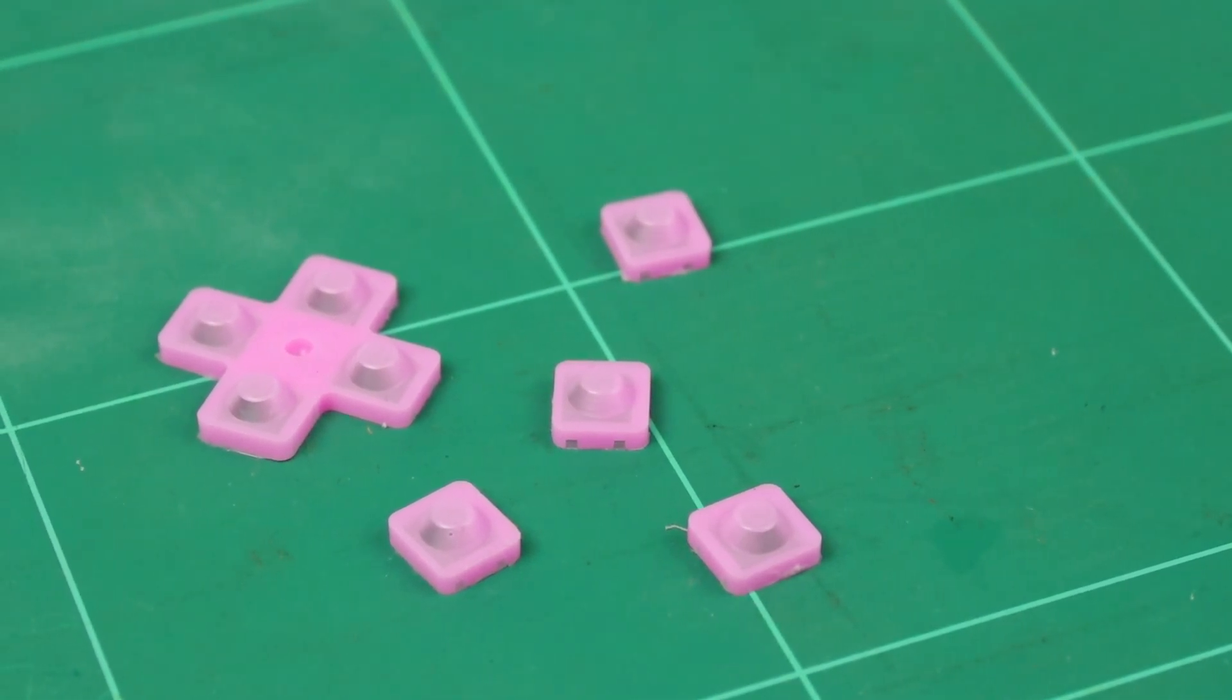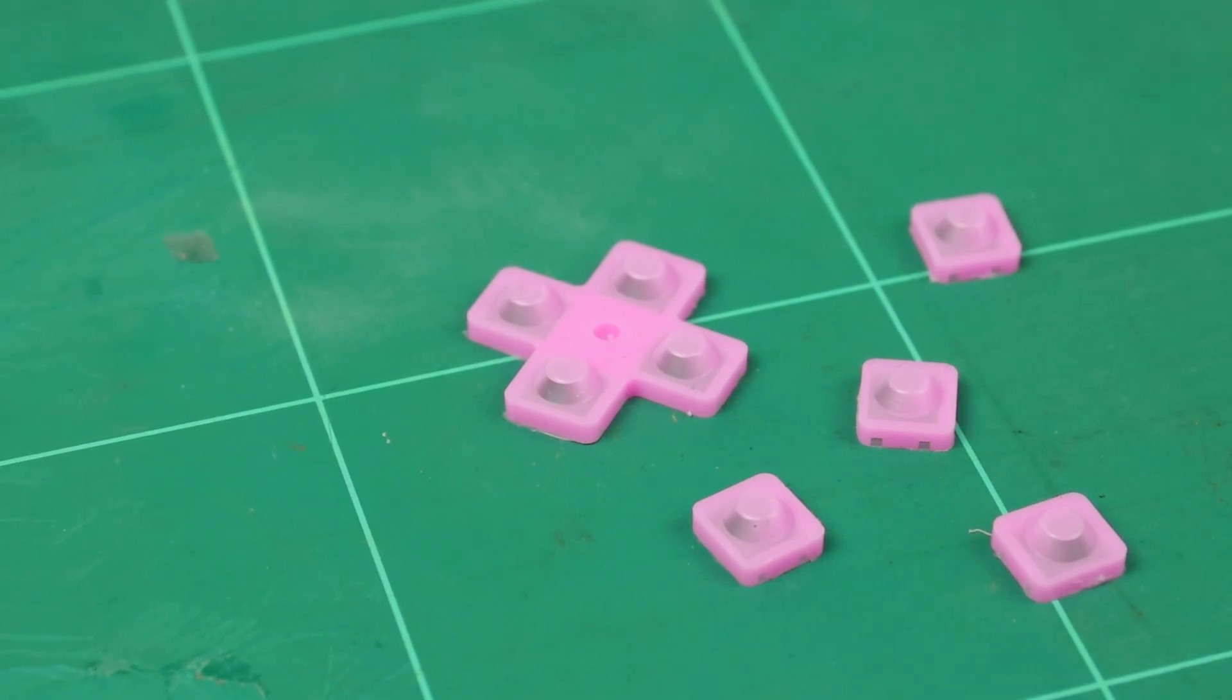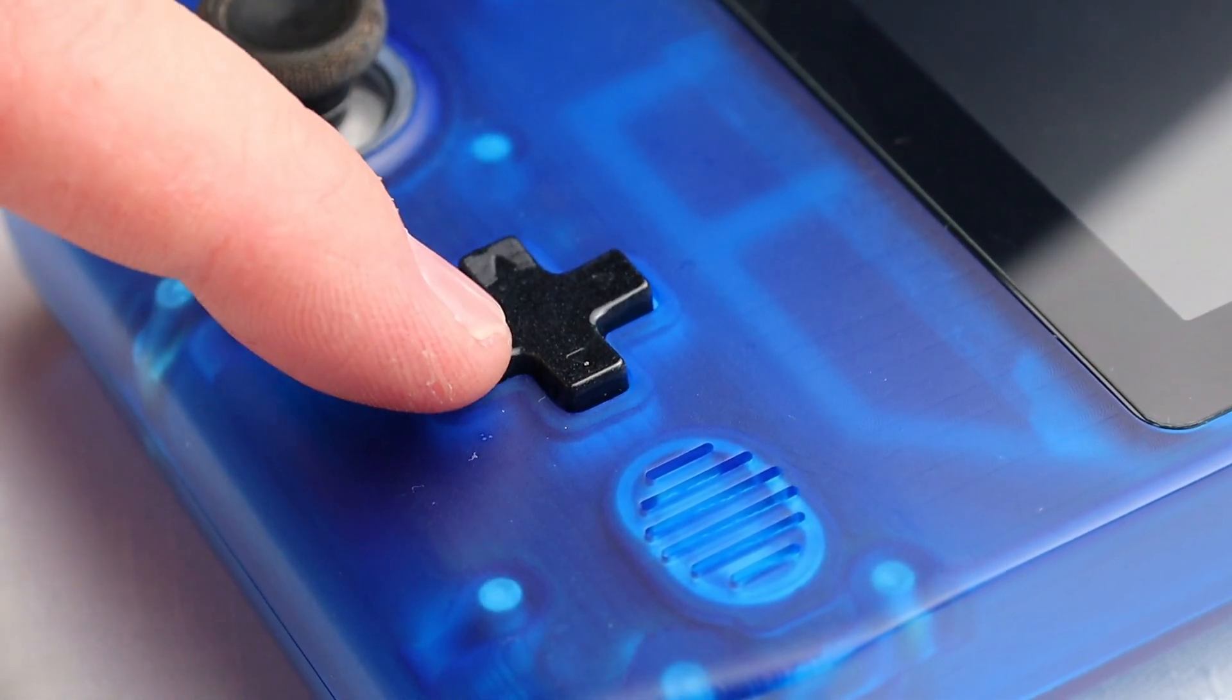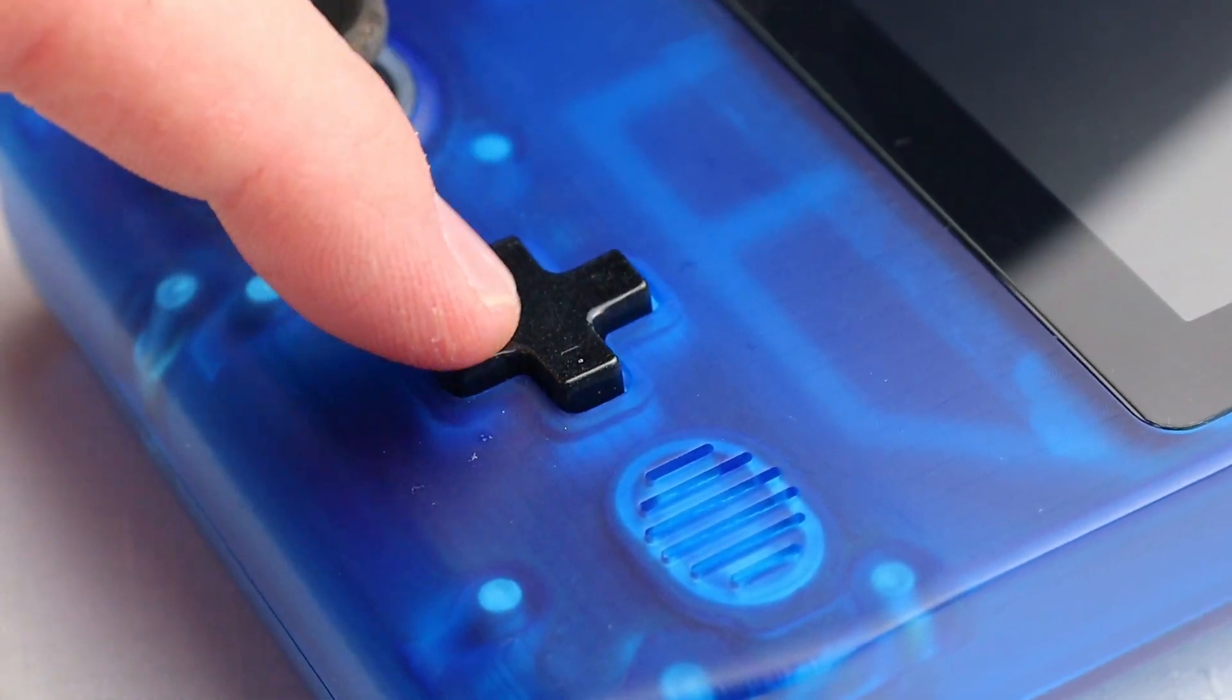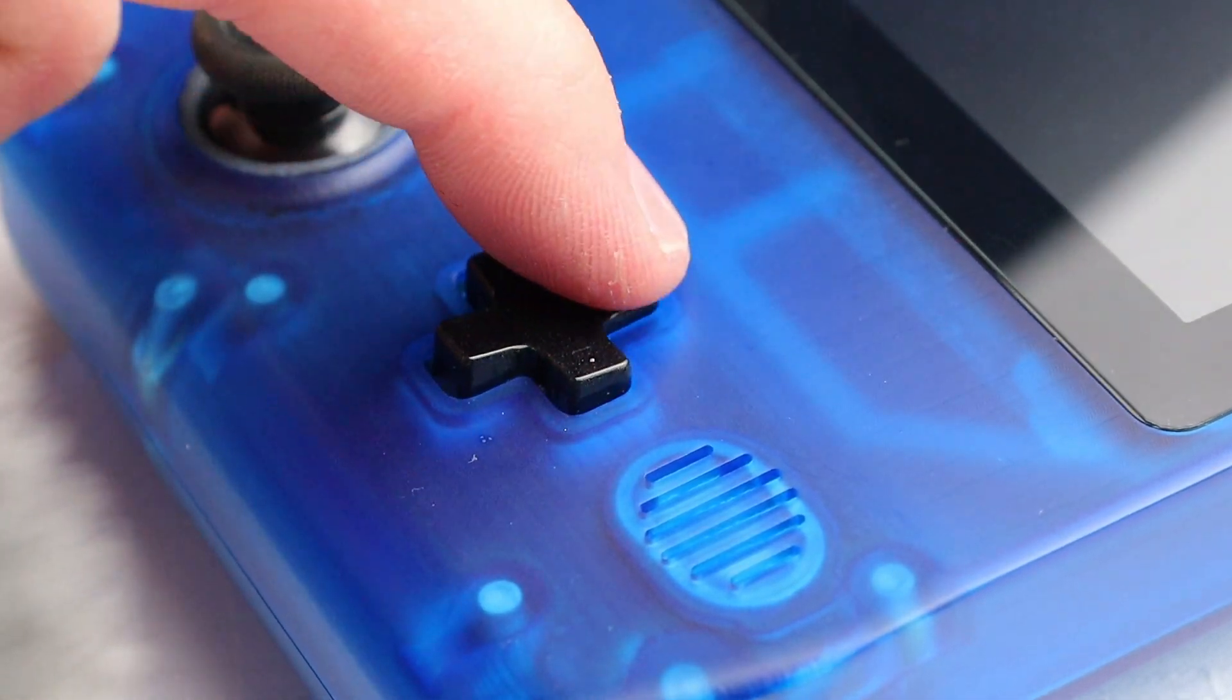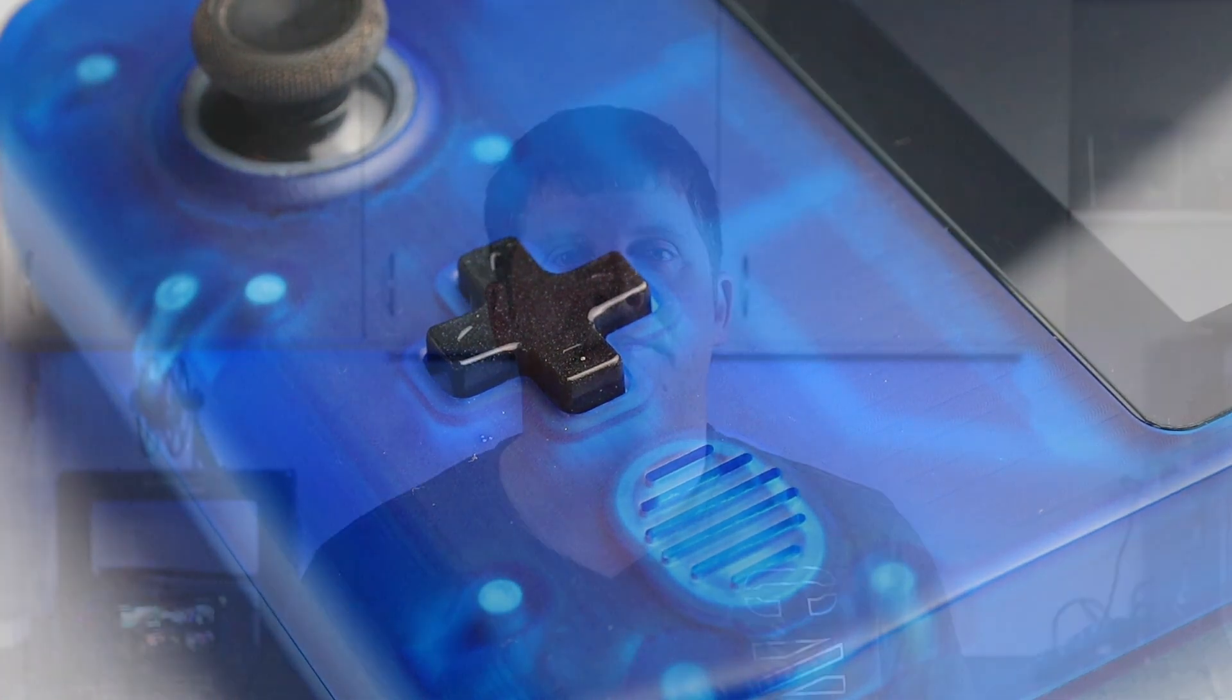Okay, now that we have a complete set of buttons and membranes, I'm going to go ahead and fit all these new parts off camera and give it a test again. I've got the correct hall effect sensors here now along with the MPU 6050 module for the gyroscopic aim, so we can test it all out at the same time. First up, here's a close-up look at the finished buttons. I'll do my best to record their sound, but they are nice and quiet and have a good feel to them now. They are very similar to the buttons on a Joy-Con in terms of feel.